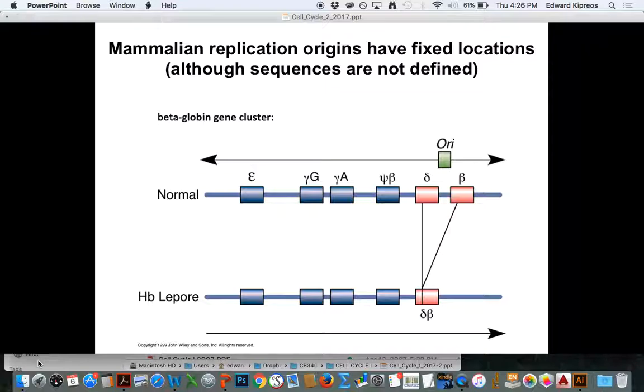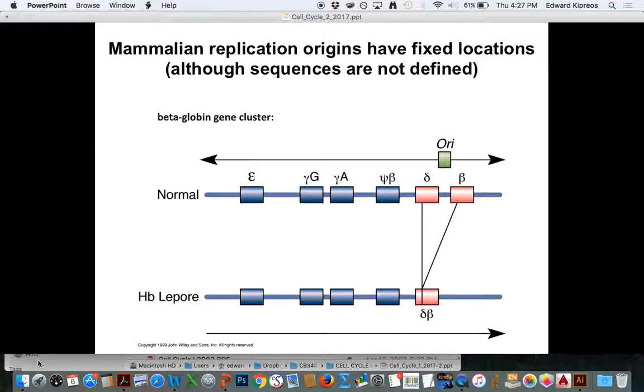So here we're looking at the beta globin gene cluster. This is for hemoglobin. And there are lots of genetic defects in hemoglobin, and so people study this like crazy. Somebody who was studying it saw that there were some patients that had the delta and the beta globin genes fused together, and then, for whatever reason, they figured out where the DNA replication started there, and what they found was that there was an origin in between the delta and the beta. And that's where replication starts for this whole cluster. I guess when you want to know every single thing about it, you do that kind of stuff.